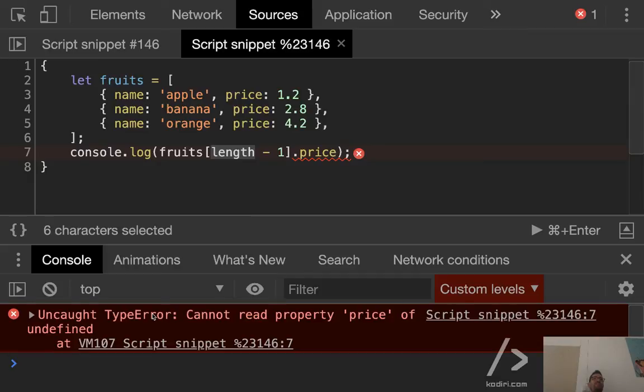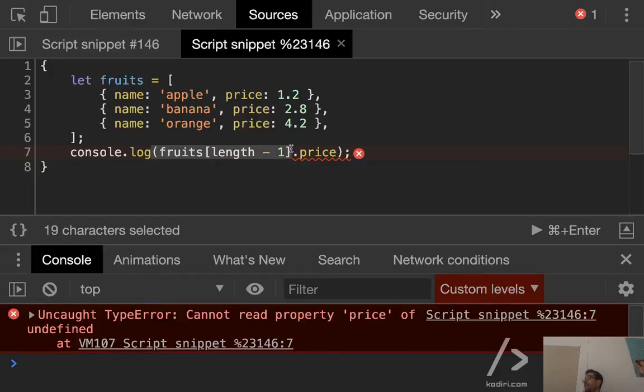The error that we had before? No. You showed that yesterday in the funny talk about JavaScript oddities. Undefined minus 1 returns not a number, NaN. So fruits of index not a number doesn't really make any sense. The index should be a numerical value: 0, 1, 2, 3, 4. But fruits of not a number doesn't make any sense, so definitely that will return undefined.